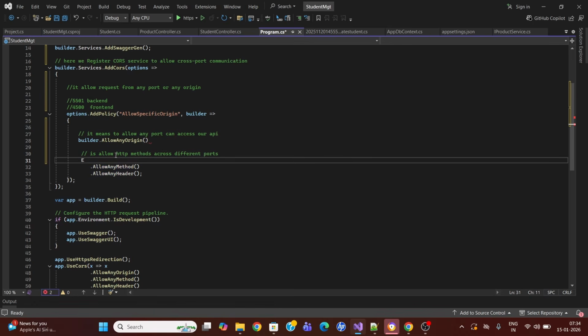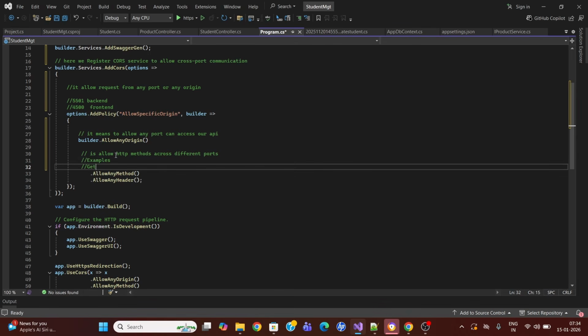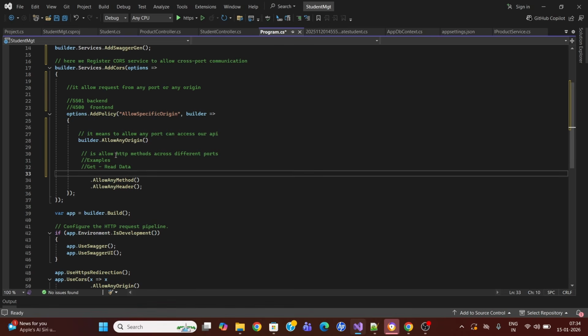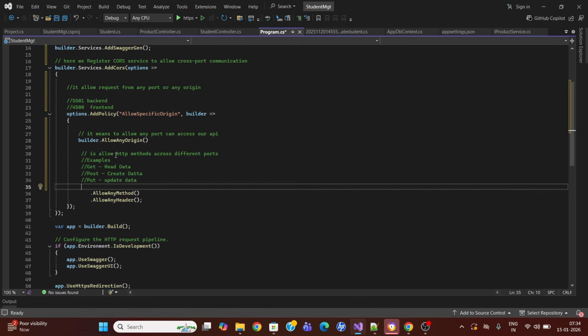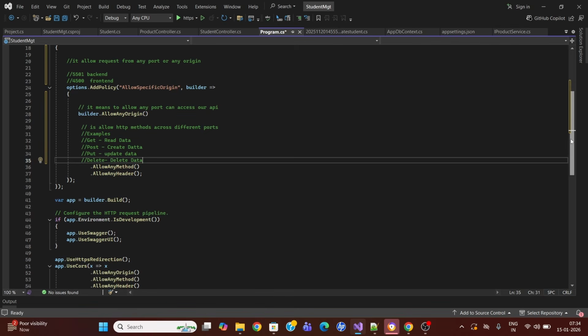For example, get to read data, post to create data, put to update data, and delete to delete data.